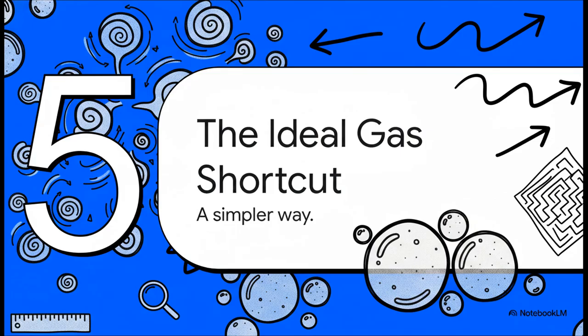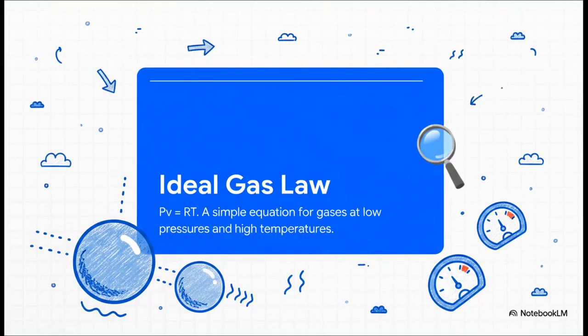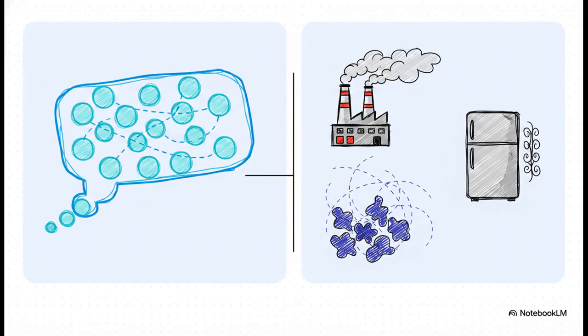But sometimes, you don't need all that detail, especially when you're dealing with gases in certain situations. For those times, there's a really slick shortcut. And here it is, the famous ideal gas law, PV equals RT. It's just a beautifully simple relationship between pressure, volume, and temperature. But here's the catch. You have to remember it's an approximation. It works like a charm for gases when they're at really high temperatures and low pressures. Basically, when the molecules are really far apart and not interacting much. So the whole game is knowing when you can get away with using this shortcut.